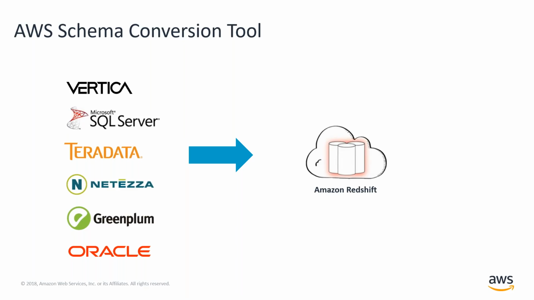I spent many years in the data warehouse industry myself, and one of the trends that I've seen the past few years with Redshift and other cloud data warehouses is to abstract the proprietary scripting language of any one database and have a similar process, but have that run outside the database in an open language like Python, for instance, or Java, such that it provides application logic that's not tied to a particular execution engine. And so understanding some of those best practices is something that our system integrator partners can really benefit from. And the AWS Schema Conversion Tool can provide recommendations on the type of objects that are a little bit more difficult to move.